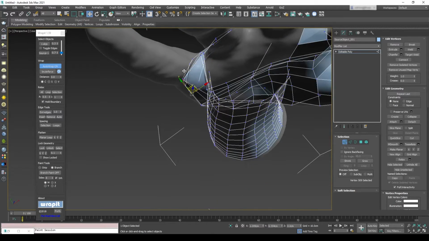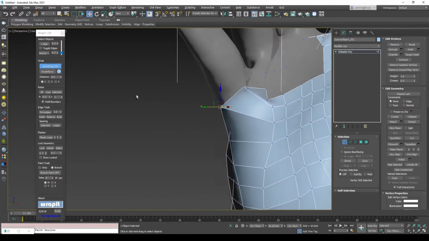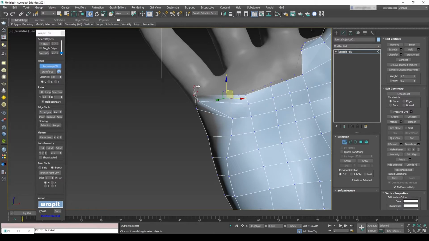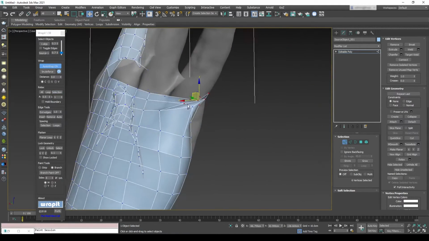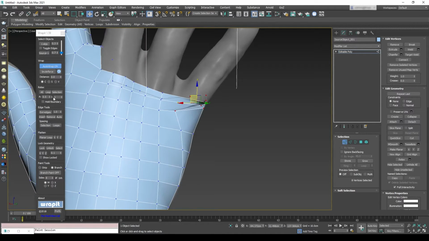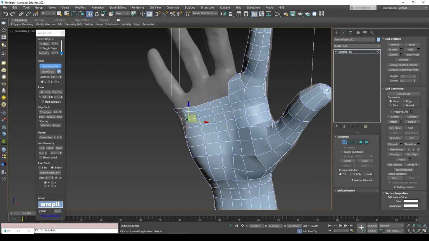But often it's just a case of pulling things around and letting it snap back till you get where you want to go. I think these edges would probably want to come up here somewhere. Let that snap. Maybe you want to do a relax in a situation like that with the boundary off, and you'll eventually get something, if you've got more time than I have here, where, there you go, that's not too bad. It's starting to pull back into shape a bit there. And you can carry on working.